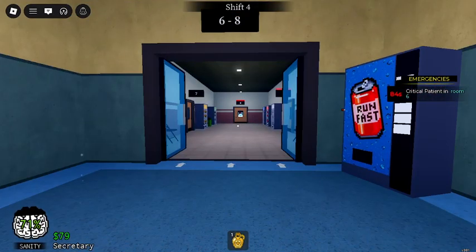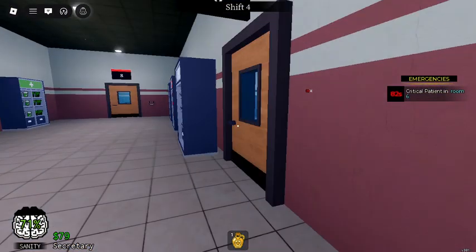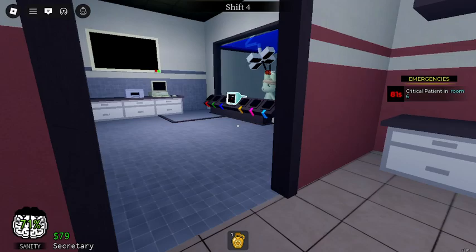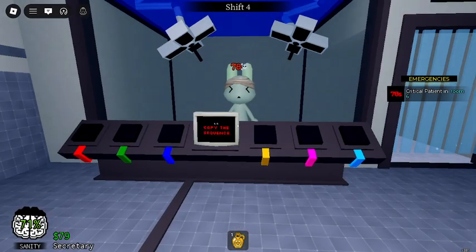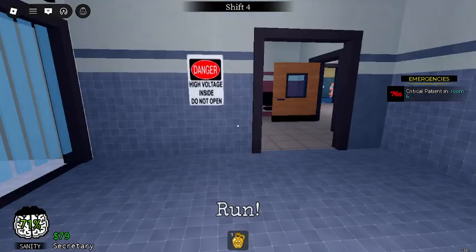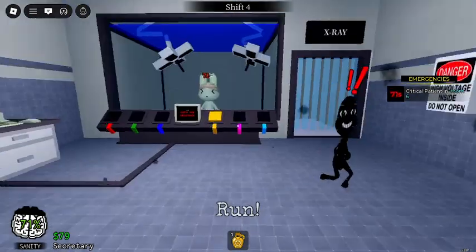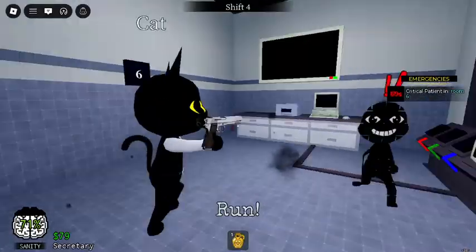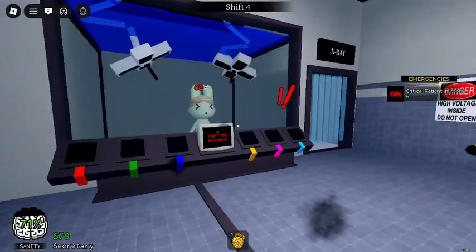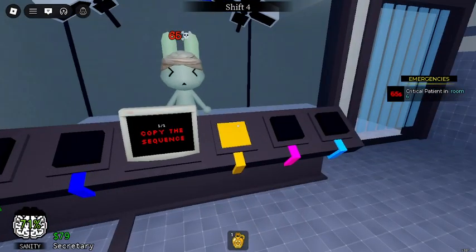Critical patient in room 6. Yeah. Uh-oh. Real slick, guys. Now I don't know this pattern.